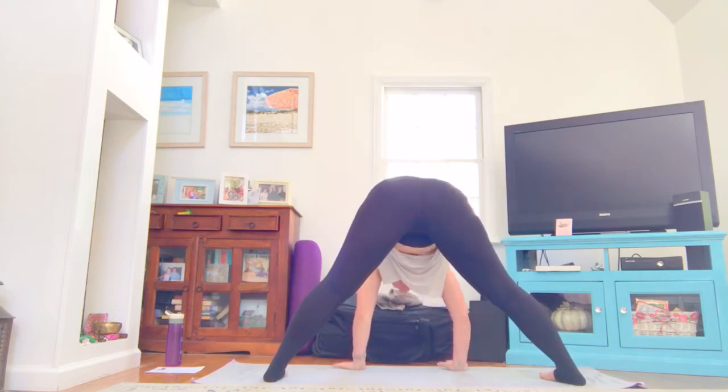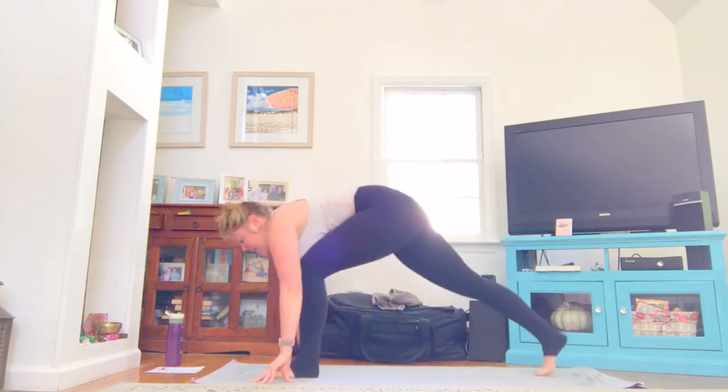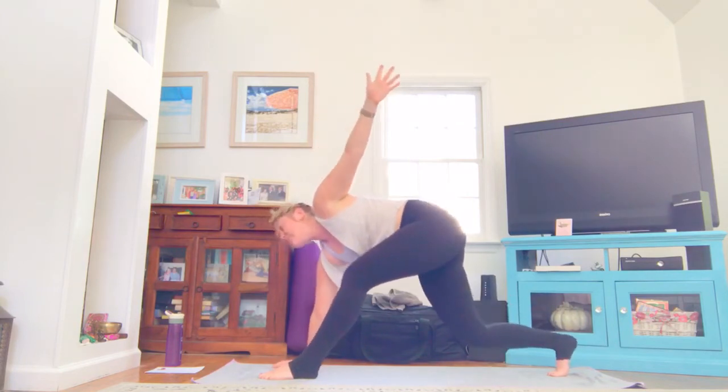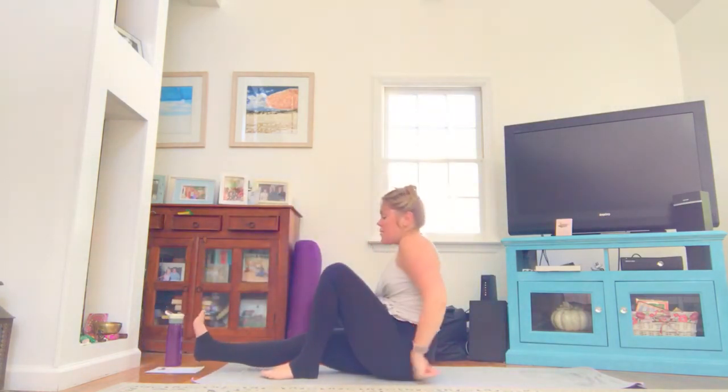Inhale, halfway lift. Exhale, low lunge at the top. Inhale, easy twist. Take your left arm high. Now again, look forward. Take a big breath in. Exhale, step through. Swing your right leg all the way through. Come to sit down on your bottom.